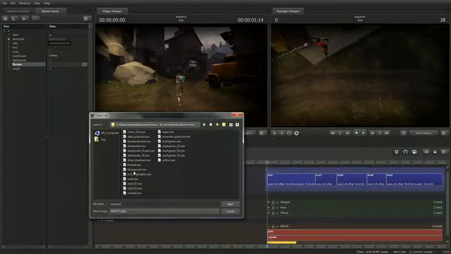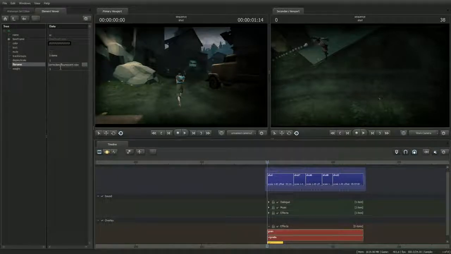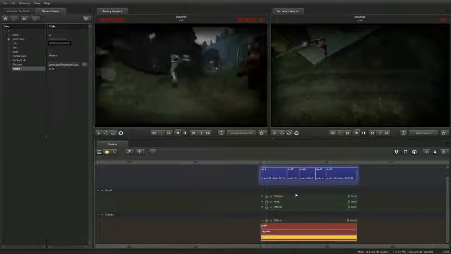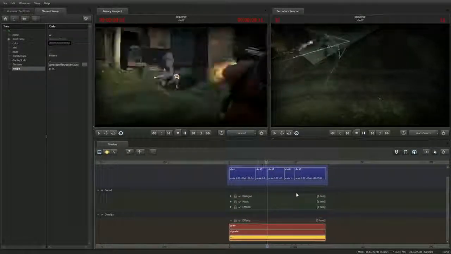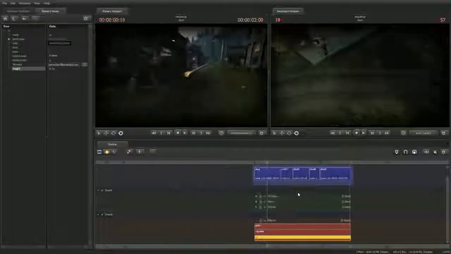I'll teach you how to make custom ones later, so for now let's just go ahead and choose the color correction called Fluorescent. Now you can see that the scene has a bluish-green tint to it. Let's adjust the intensity of the color correction by setting its weight to about 0.75. Okay, let's drag out the duration of the color correction clip so it covers the whole sequence, and review our work. Okay, that looks all right.